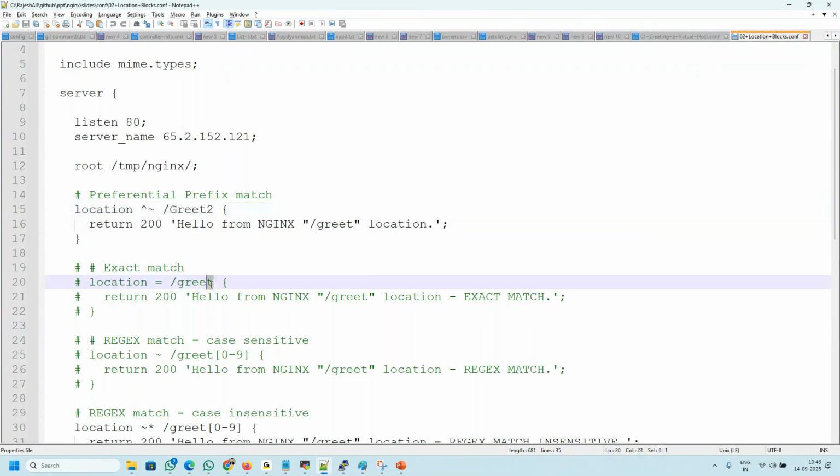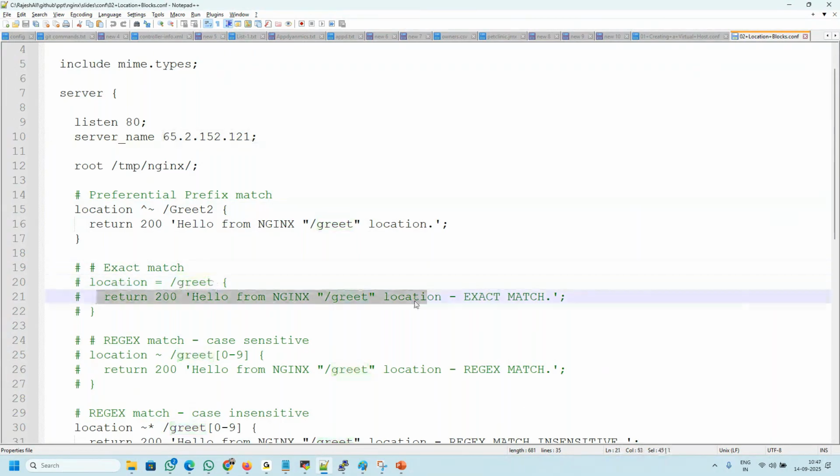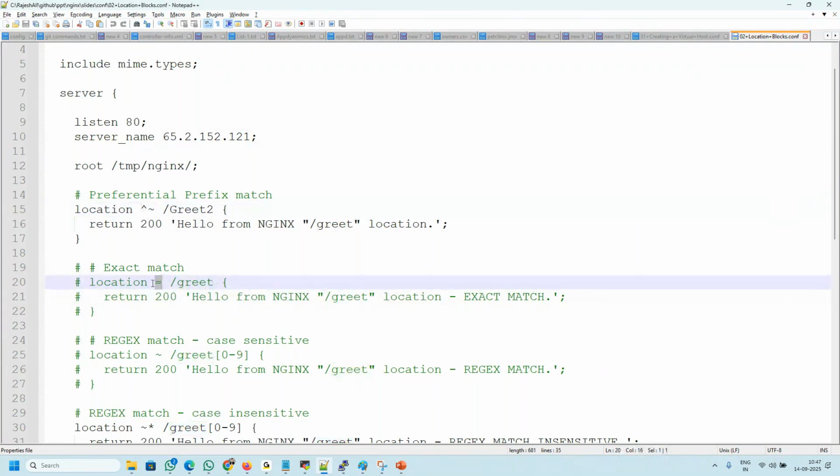But here you say no, the person should type this and slash greet. This is an exact match. Then you can put it up. So here it's the preferential prefix match, and here the exact match is equals. Are you understanding? Okay.